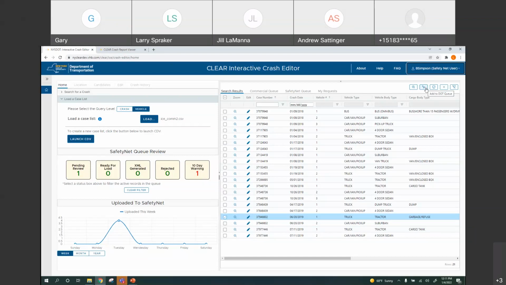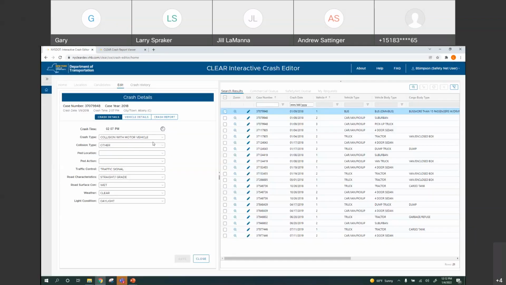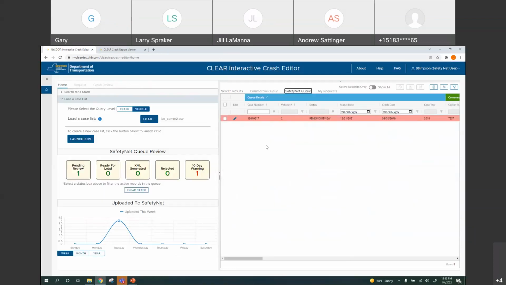Okay. So I had a question about the bus use field. I didn't see it when I was doing my testing, but I do remember that field. Is it not there? I know that it's supposed to at some point be added to the MV104S, and I didn't know if that was going to be a field we were going to be able to edit or not. Because currently we have to do all the editing related to bus use once we import the records into SafetyNet. So that's fine if we have to continue that. I just figured I'd check in.